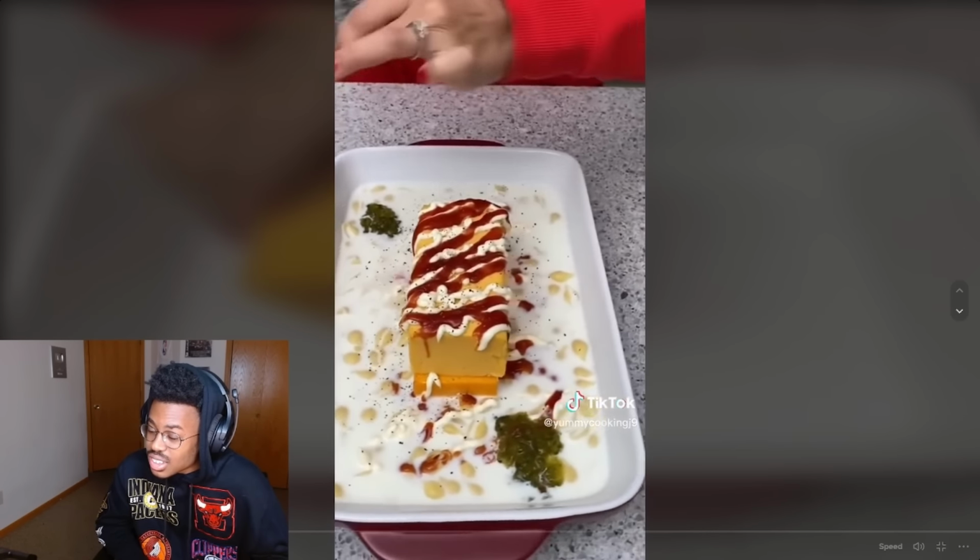Water, Kool-Aid, and then sugar. She added the Kool-Aid. Bro, Kool-Aid shrimp is nuts, bro. Kool-Aid shrimp is insane, bro. Kool-Aid shrimp with rice. And she talking about bussin'. She talking about bussin', bro. Please stop the cap, bro. Please stop. That shit looks nasty, dude. It looks like some bloody ass snow.